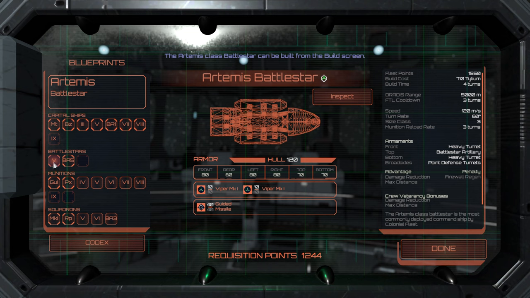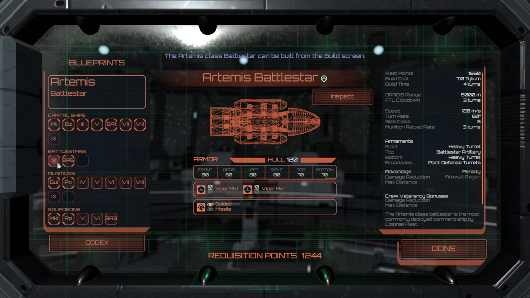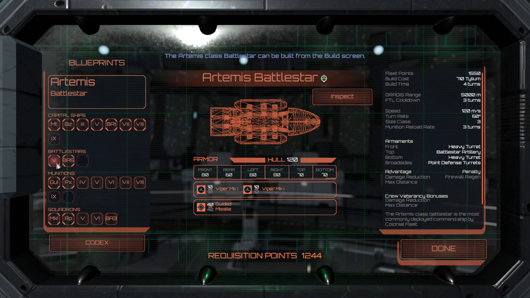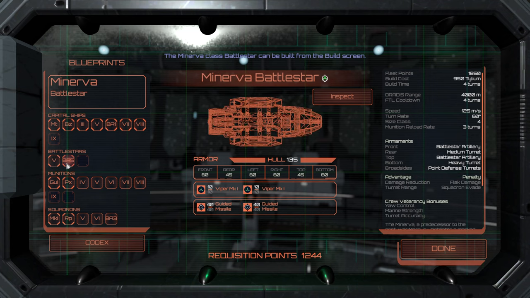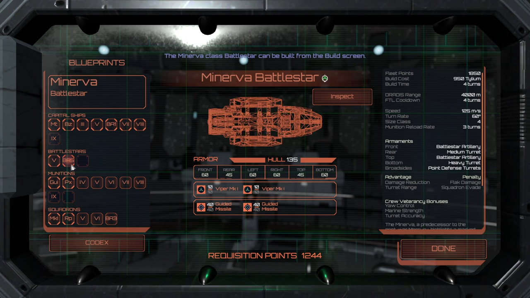Fleet points. Build cost. Much more build time. Four turns. Greatest radius. More. FTL less. Speed. It's a little slower turn rate. Same class size. Yeah, it's a little bit bigger. Front is a heavy turret. Front is artillery. Top is the artillery. Bottom is a heavy turret, point defense. Damages, penalties.